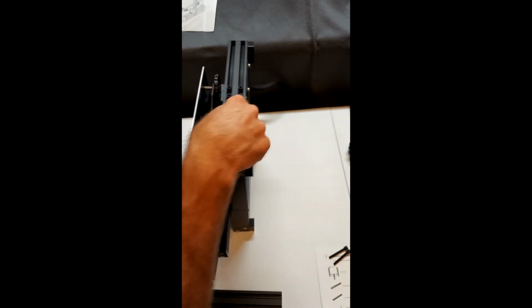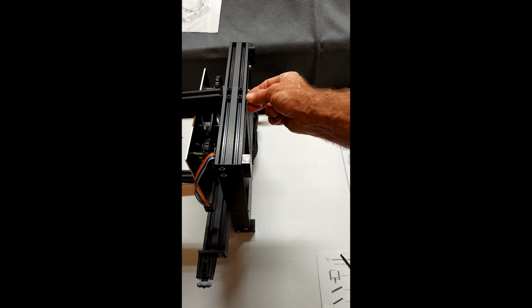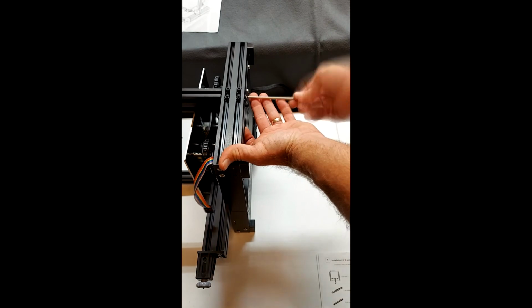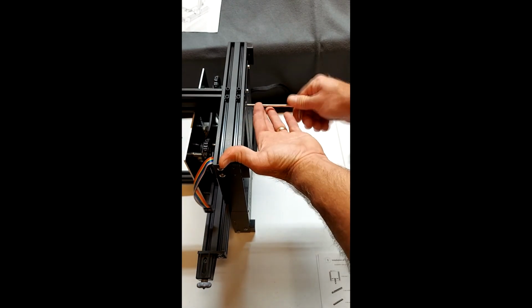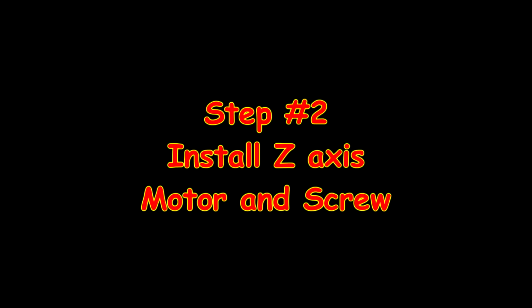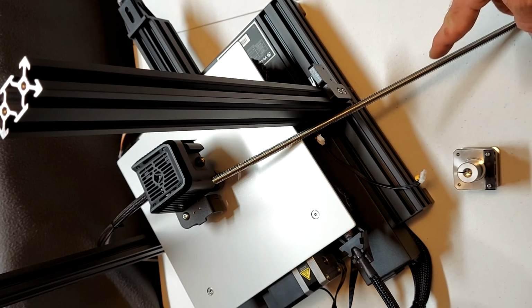Now that the left side's done, we'll repeat the same steps on the right side. Flip the chassis over to the other side, take the other piece of extrusion along with 2 additional screws and secure those to the base as well. Now we will proceed with step 2, installing the Z-axis motor and screw. We will need 2 M4 by 20 screws.